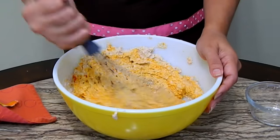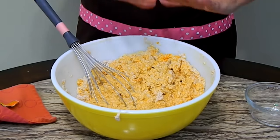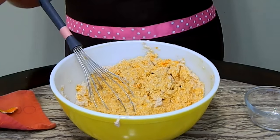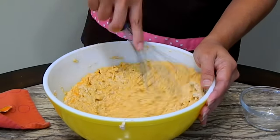So now we're going to mix it up and put it in the fridge for 15 minutes to let everything just sit, you know, it's been through a lot. We cut it, we process it. So now it has to stay in the fridge for at least 15 minutes and then we'll go on to make the alcapurria.